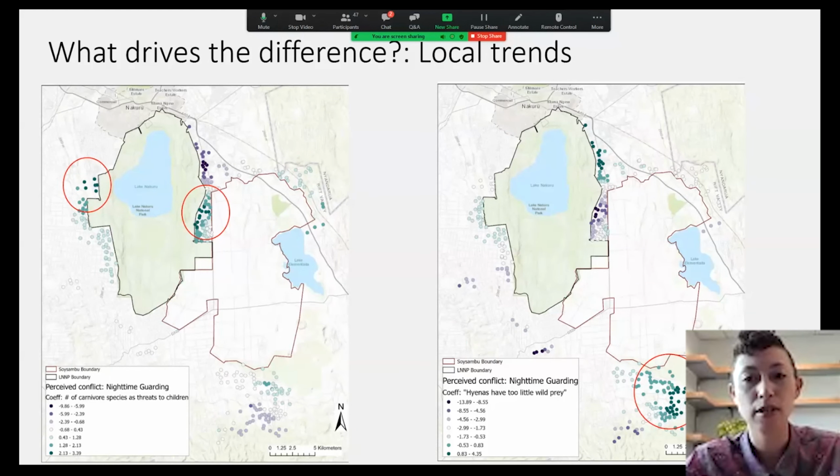So managers can use these local clusters and their very small scale predictors to decide on targeted outreach for these particular communities. For instance, are the people in these regions facing threats from carnivores due to that fence being breached more in those areas? Or are there ways to provide these particular communities with transport for their children to get to school without needing to walk and face these real or perceived threats, et cetera?